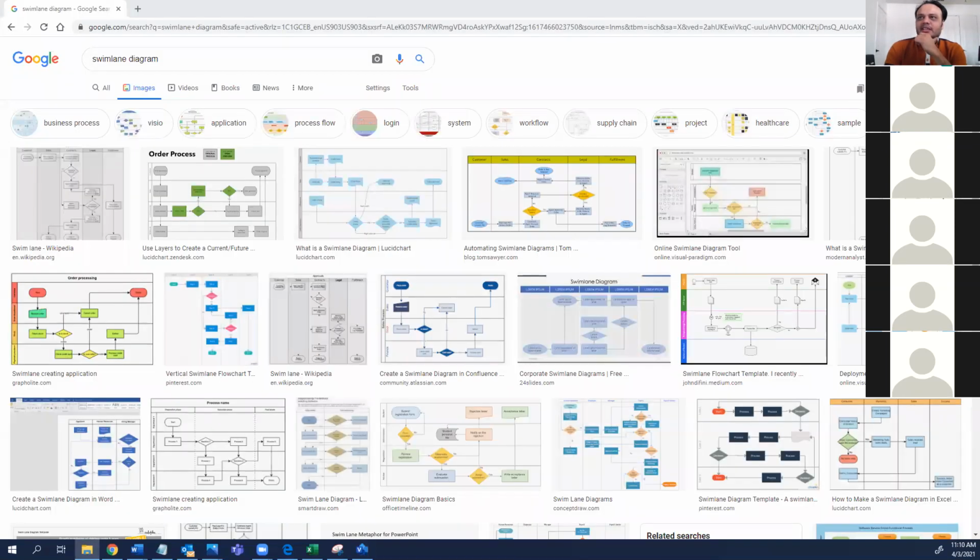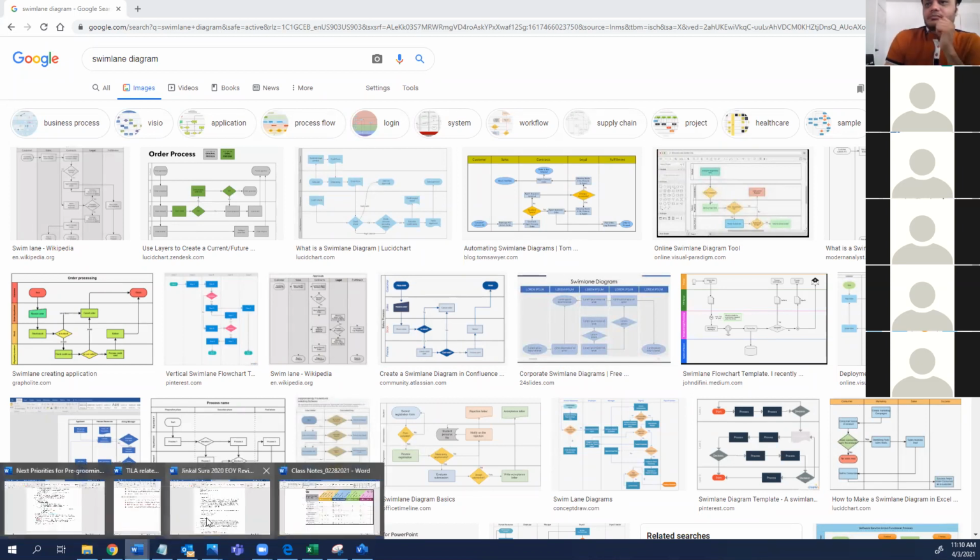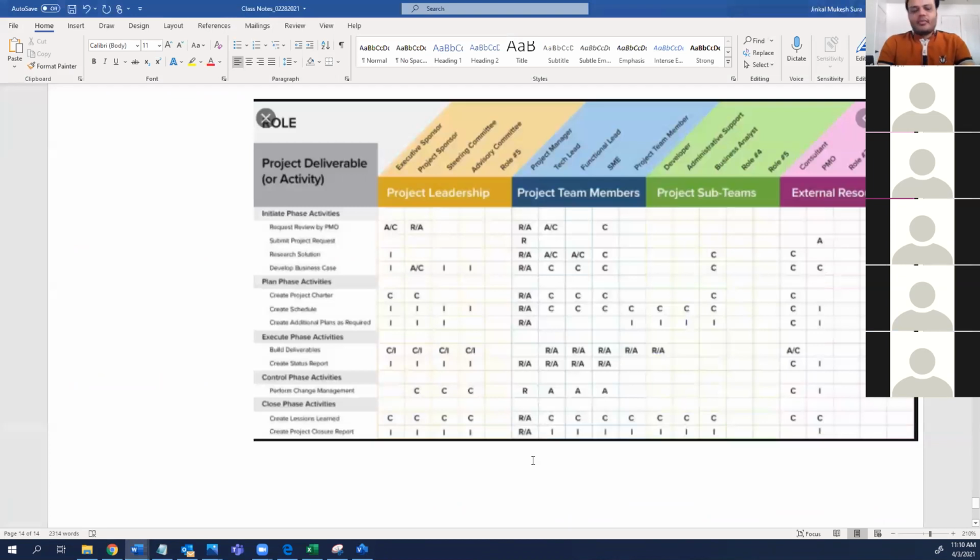Swim lane diagram is also called a cross-functional diagram. Cross-functional is a word where you are intersecting with more than one team or more than one group.